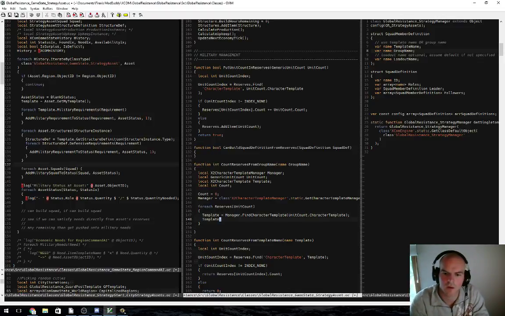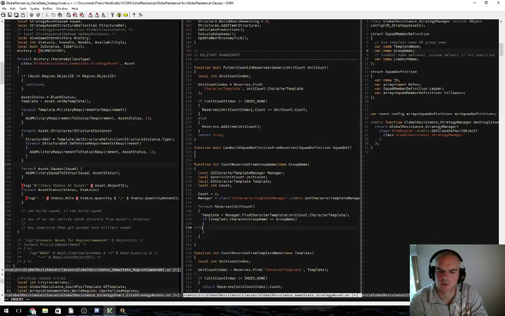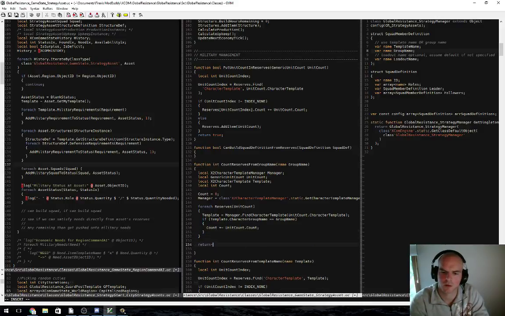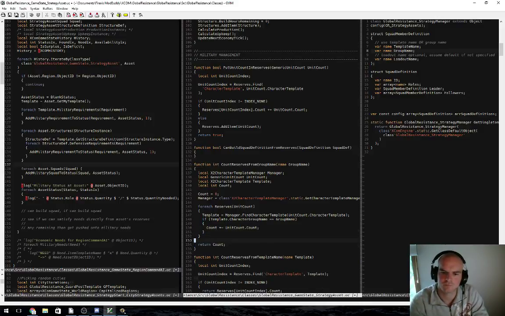Alright, so character group name. So if template.character group name equals group name, then we are good to go and we can add to the count. So plus equals unit count.count. And then at the end of all that we return count. Simple as that.